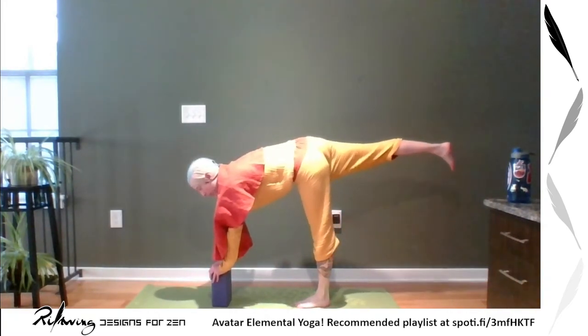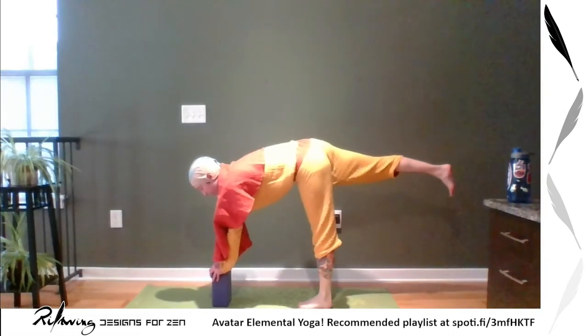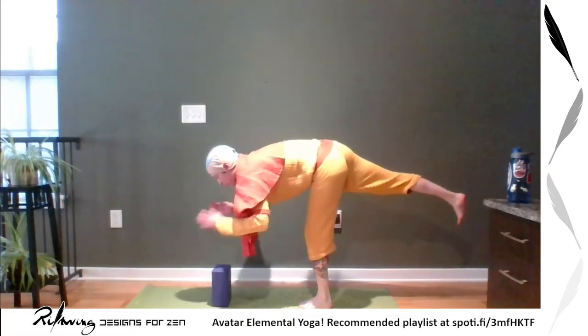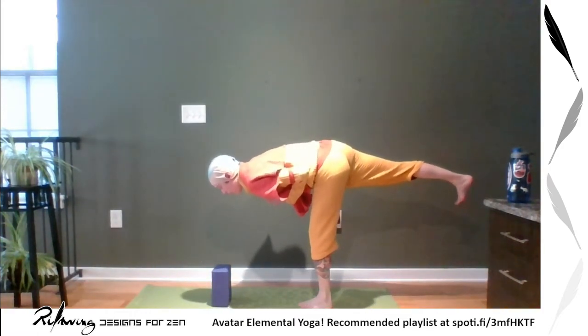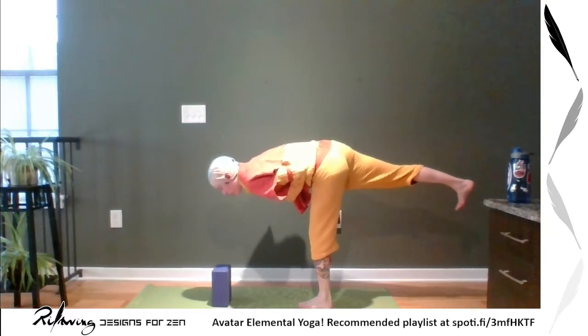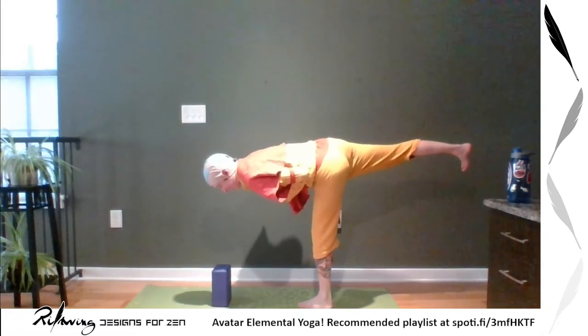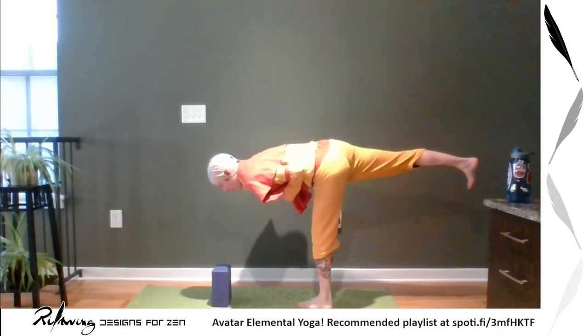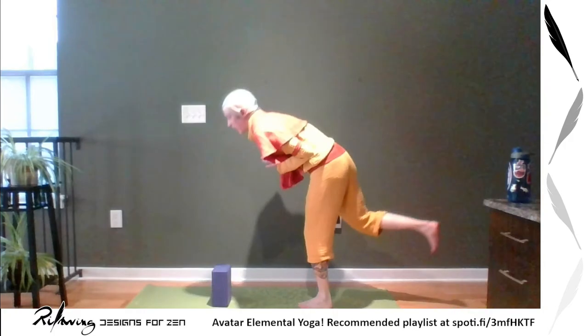Your hips are parallel to the ground. Foot is flexed, looking down, finding strength. Don't lock the standing knee. Breathe. Find your warrior. Feel the fire. I do not recommend the fire breath here, though. There we go. Breathe for five, four, three, two, and one. Find your way back down.